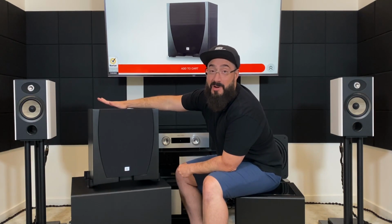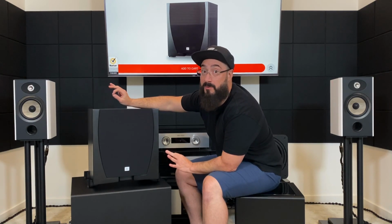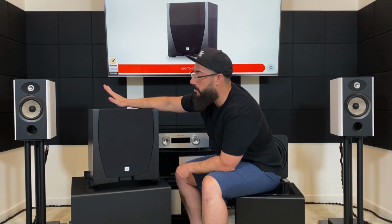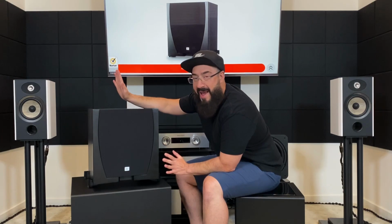Buy like a $120 car audio driver. That's 4 ohms, 10 inch, an SPL one preferably. So no Focal, no Morel, nothing like that. You want an SPL one. It'll be most suited for this design. And you'll be in the whole thing like 320 bucks. And it'll bang. You know what I'm saying?